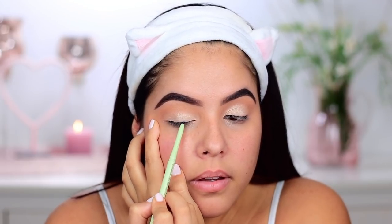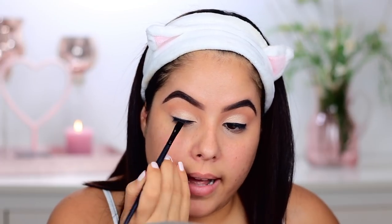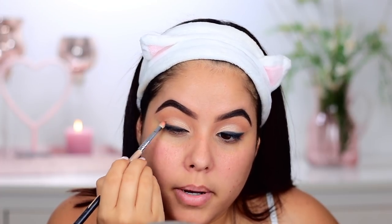I'm going to go in with a black eyeliner — this one is from Pixi. It is my favorite liner at the moment. It's really easy to work with, really creamy, perfect, and really affordable too. I'm going to kind of begin to line my top lash line but not with a super crazy thick line. I'll start with a very thin line and then make it just a little bit thicker as I get to the outer corner of the eye. I'm taking a flat brush and going to smudge out that eyeliner, make it really nice and smoky. Then I'm going to go in with a pencil brush — this is a Sigma E30 — and go into the shade South Peach and work that color right on top of that smudged liner.